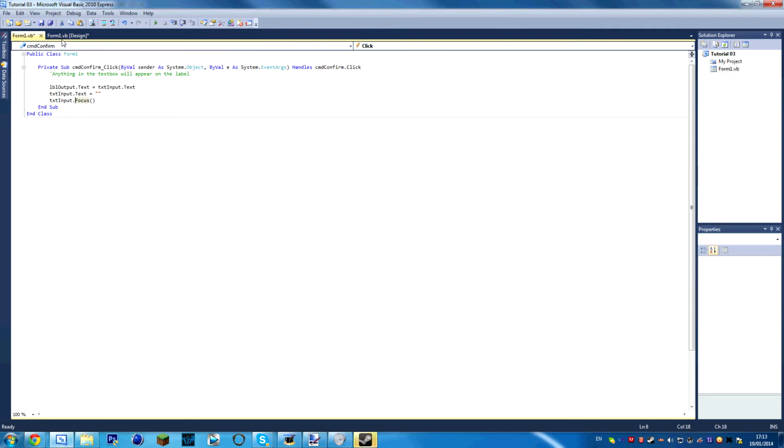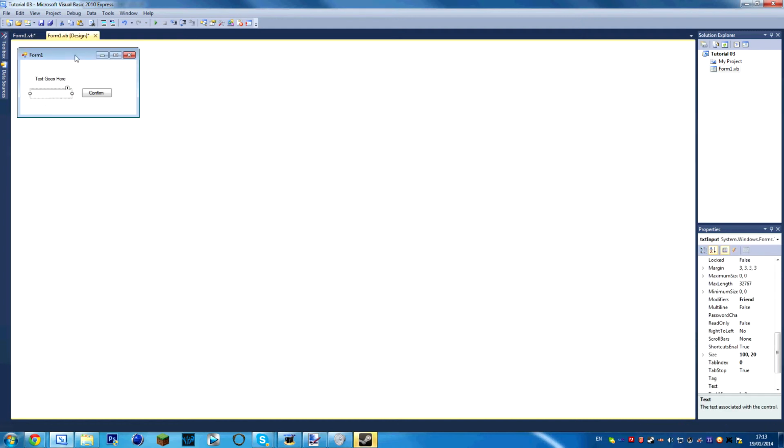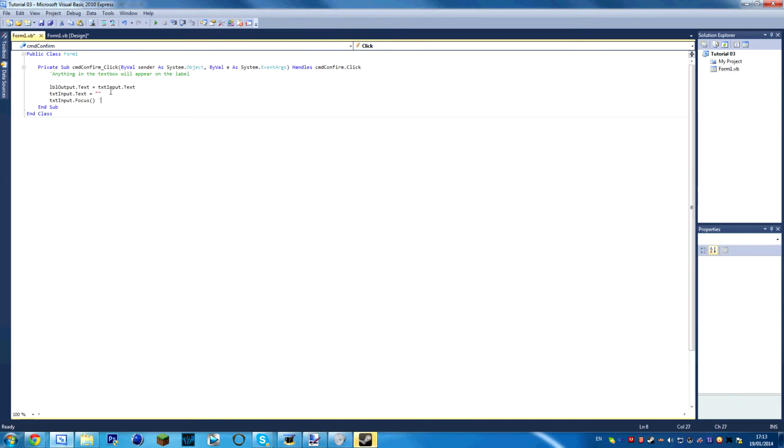If you think about it, you are focusing the text box so that you can just type in easily. I'll make a mental note of that: this allows you to type in the box without having to click again. And I'll also make one for here: clears the text in the text box when the button is clicked.